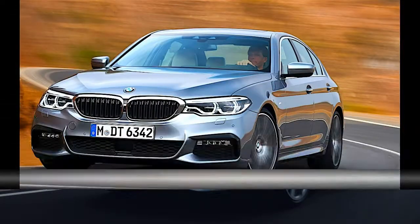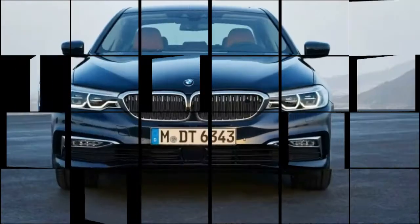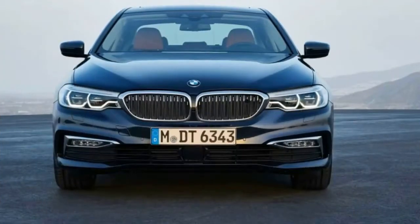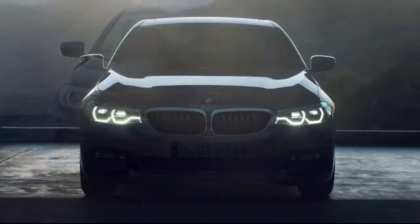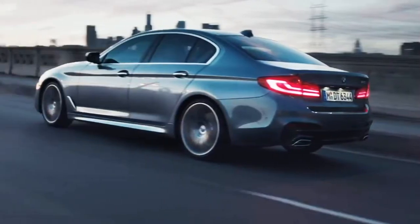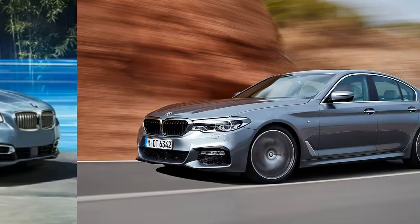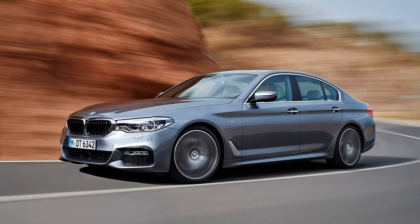The M550i xDrive impressed when we drove it on the German Autobahn, but it struggles to make nearly as good a case for itself on our side of the Atlantic. The M550i was an excellent opportunity to create a wingman to the M5, a driver-focused lesser model in the spirit of the Mercedes-AMG E43. The M550i isn't that. It's a very fast 5 Series with an M badge rather than something that BMW's longer-serving fans would recognize as a real M car.